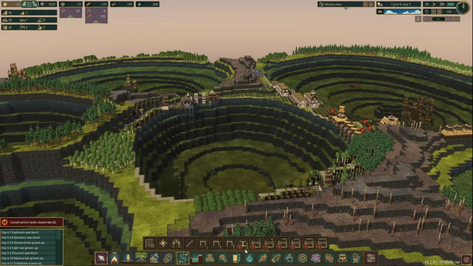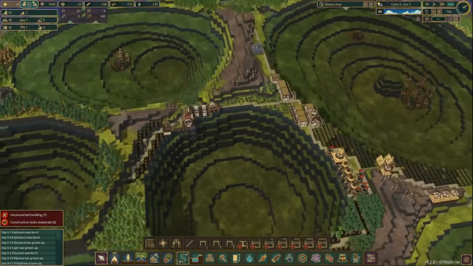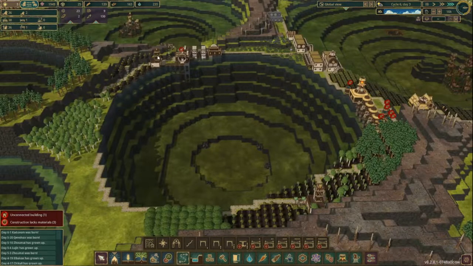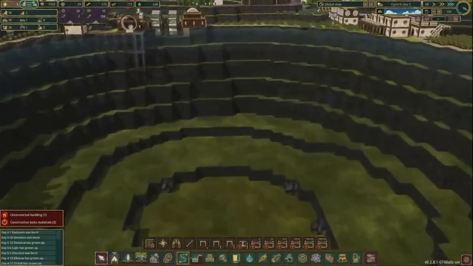I don't want to spend my science on that right now. But we have these giant platforms, which are what, four tall? And they're like a 3x3, I think. So depending on how big they are, we could just build spikes out of this and fill it up, and still have a giant underground version of the storage.